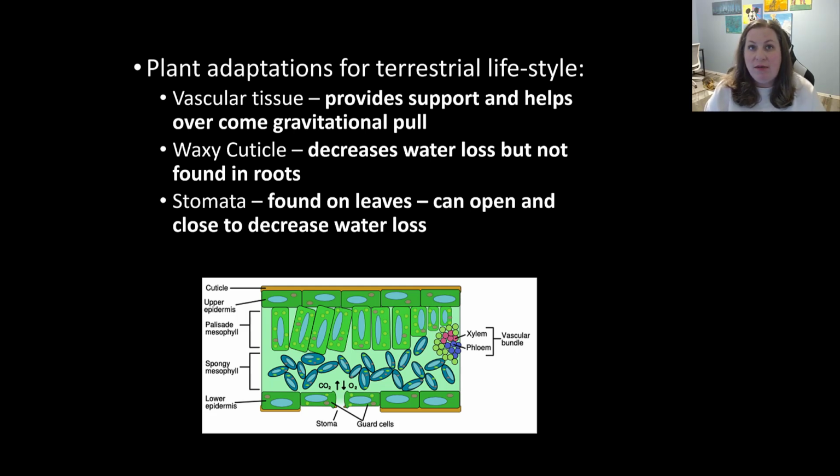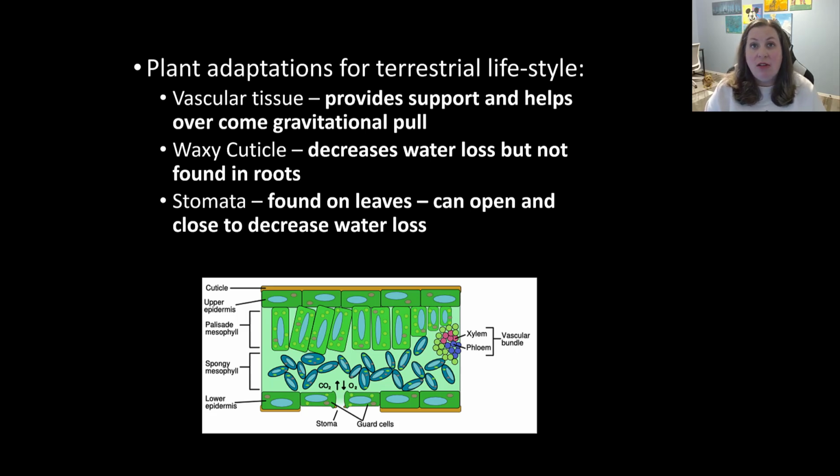So taking these disadvantages into account, how do the plants adapt in order to live on land? How did they develop these certain things that help protect them in order to overcome those disadvantages? Well, for one, there's development of what we call vascular tissue. Vascular tissue is a tissue that provides support to the plant, and it helps them overcome the gravitational pull. Vascular tissue is going to resemble kind of like our arteries and veins. And it's how water and food like sugar are transported throughout the plant. We'll take a closer look at those a little later.